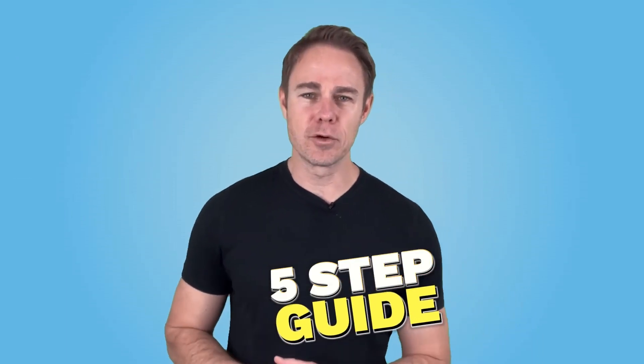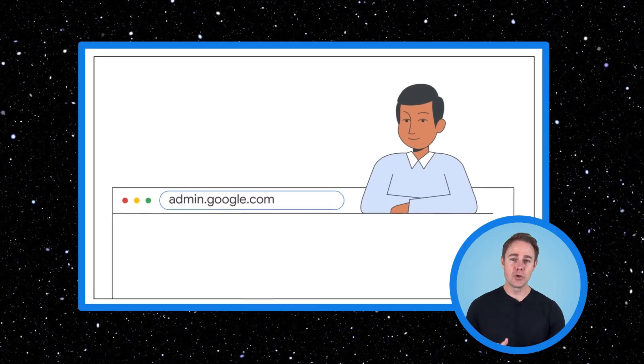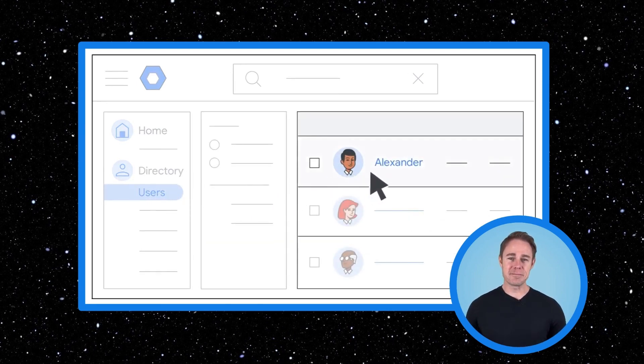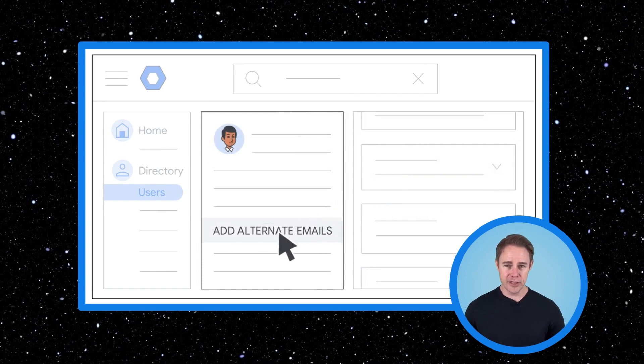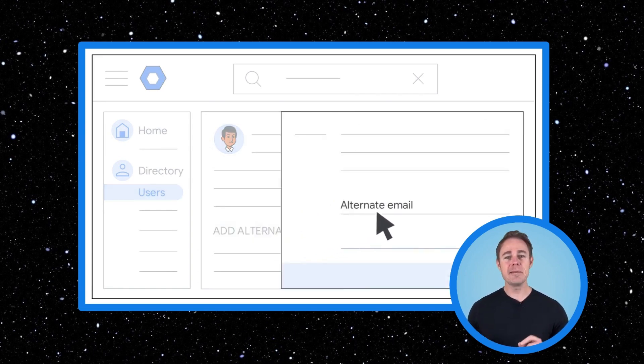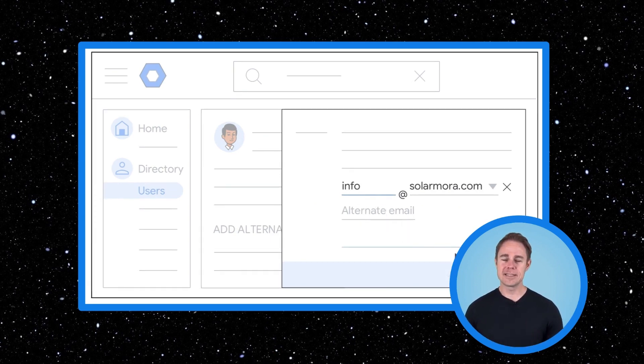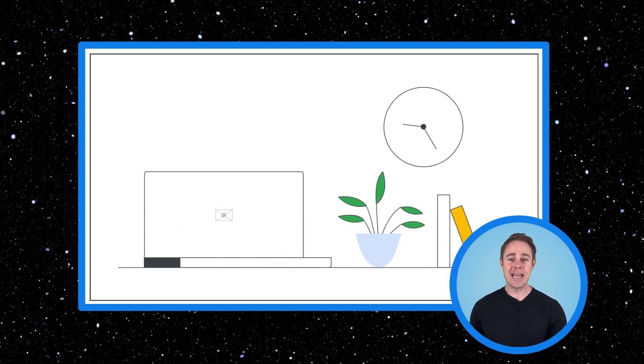You can also make an alias in Gmail, although it's a little trickier because you need a workspace account for full functionality. But you can add an email created elsewhere and link it to your main Gmail account. Here's a five-step guide: Sign into your Google Admin Console. Go to Menu, then Directory, then Users. Click a user's name to open the User Settings page. Under the user's name on the left, click Add Alternate Emails. Click Alternate Email and enter a name for the alias — the part before the at sign. If needed, select a secondary domain, then hit Save. Any email sent to the alias will still end up in your inbox, and you'll know it came from that specific alias.